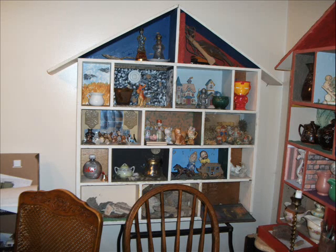But these are common, and some uncommon, household things from, say, about 1850 up through the 1980s. I'm going to show you that the first building is done, and I'm going to show you in this program each of those rooms and tell you a little bit about what's in them. And then I'm continuing to work on the second building, and when that one's complete, I'll bring that story to you too. So with that said, let's look at some of the rooms in my miniature museum, part 1.